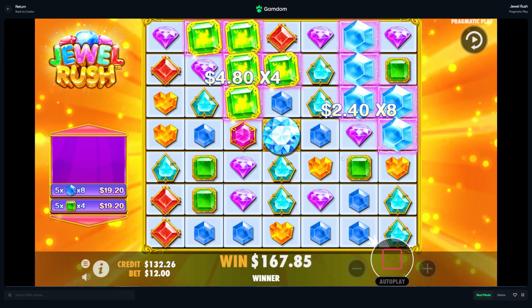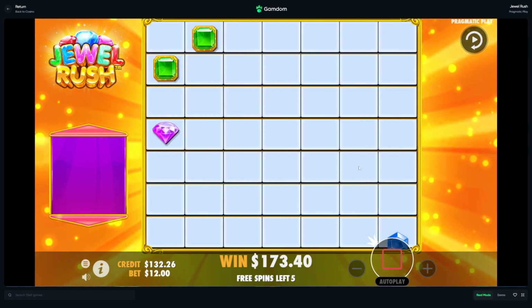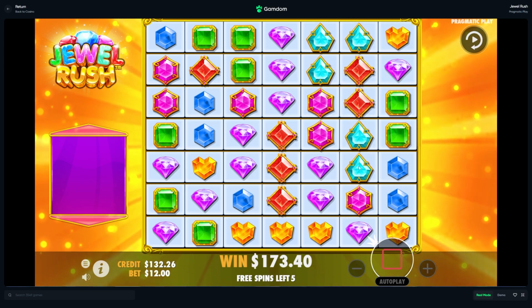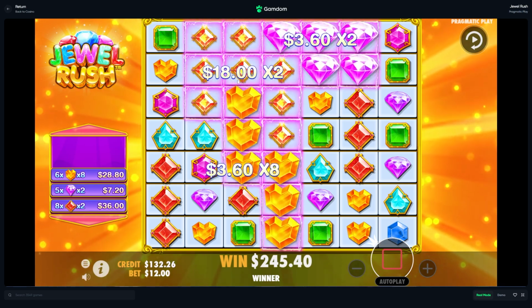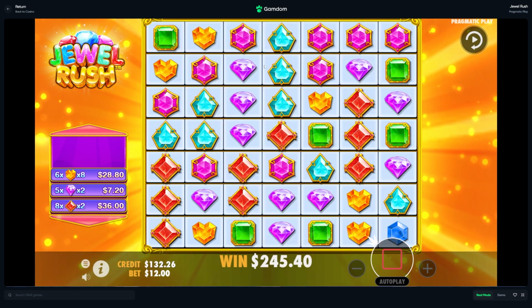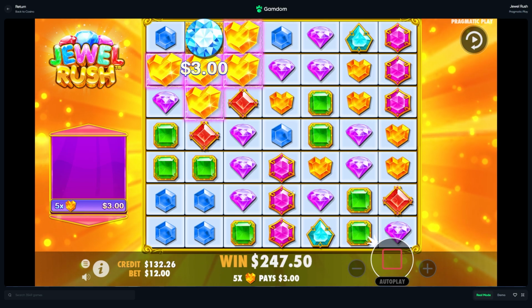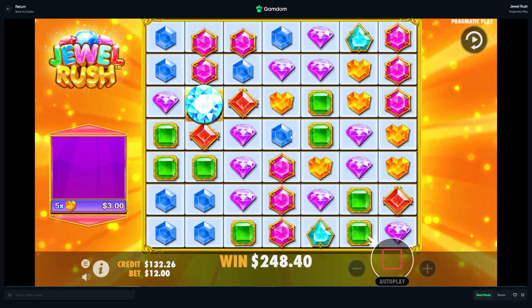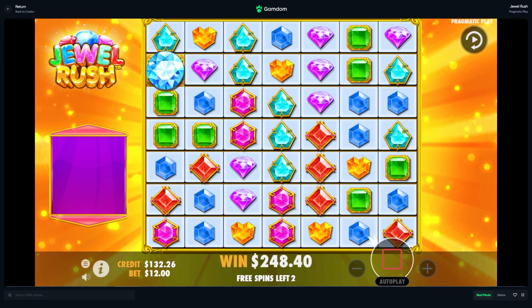You're being like Fruit Party right now. I'm getting Fruit Party vibes from this. Really bad. Not even just because it looks like it, but because it is completely performing like it. Is that going to drop in another tumble? No, it's not. I was hoping it was going to do the Fruit Party little tumble glitch thing, but yeah, no. Three spins. Okay, last two.